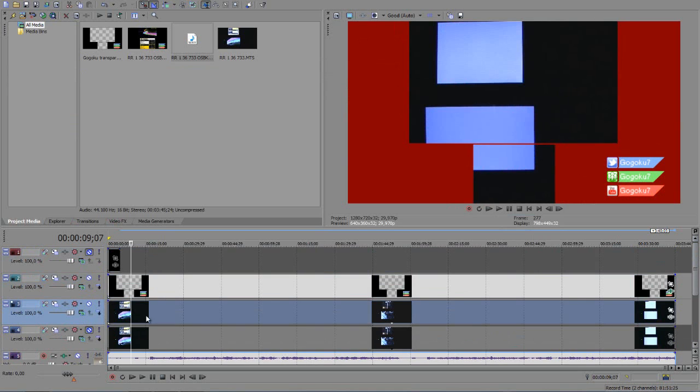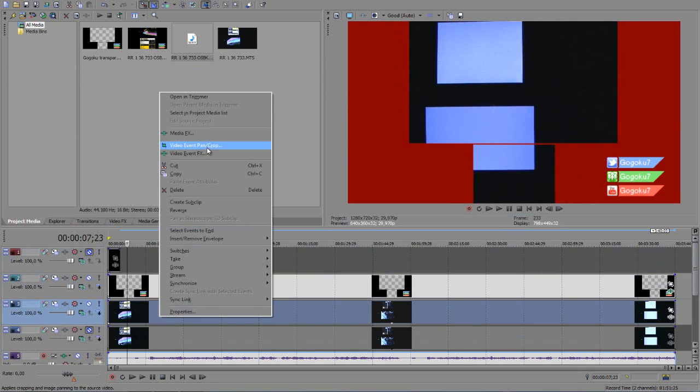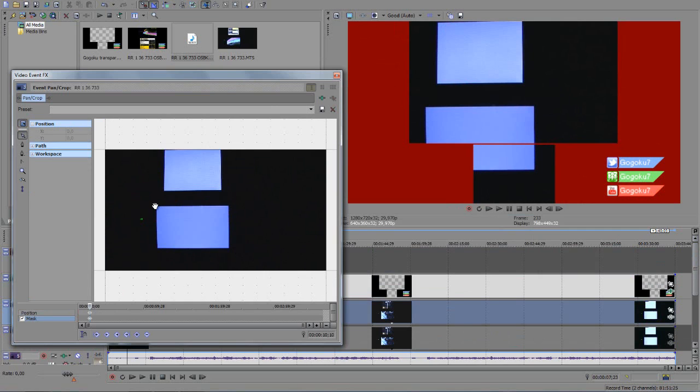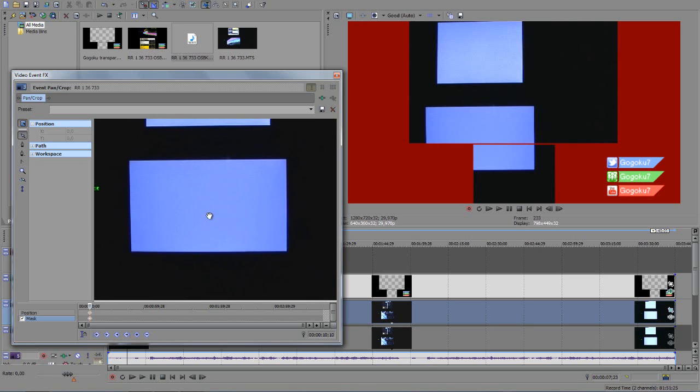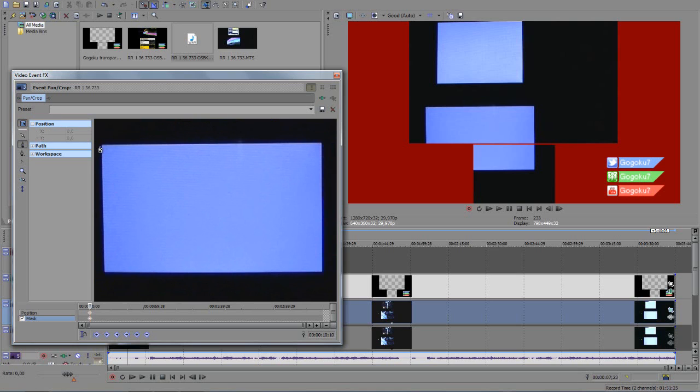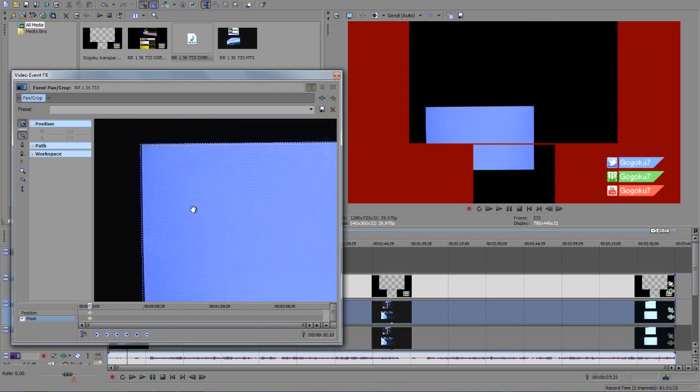So first thing we're going to do is search for the widescreen, go to Event Pan Crop, and start with masking the video footage so that we can only see the top screen of the actual top screen video track. Let's see here, 1 corner, 2, 3, 4, rectangle.